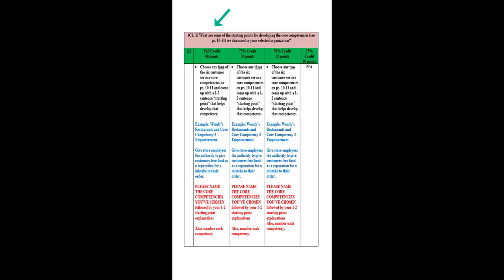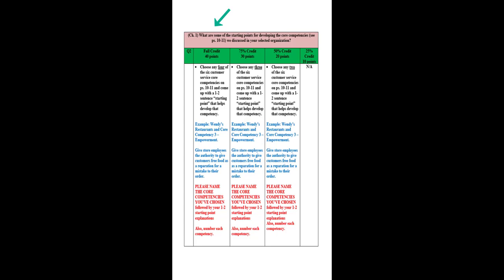The second question, and last for that particular rubric, has to do with things from the textbook. And of course, the textbook is required for this course. Choose any 4 of the 6 customer service core competencies on pages 10 and 11 and come up with a 1 or 2 sentence starting point that helps develop that competency. So I give you some examples. I'll always give you examples.